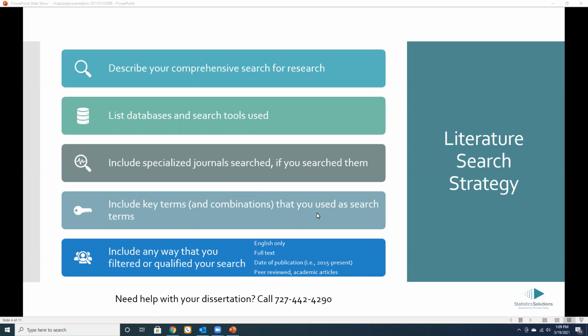Also, the date of publications. This gets into a bigger issue: ideally, literature reviews should be as recent as possible. In other words, you want the most recent data and the most recent studies for your study. We don't really care what happened 10 years ago, unless it's relevant now.